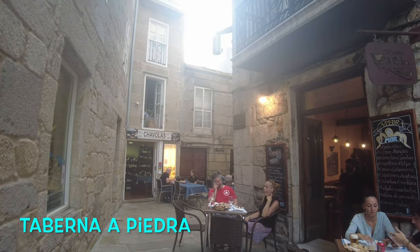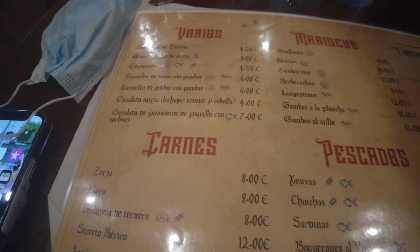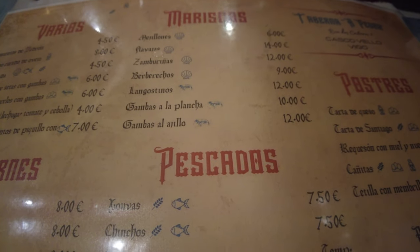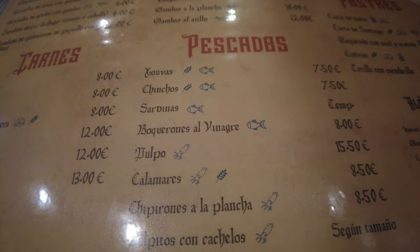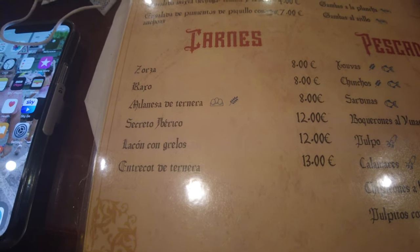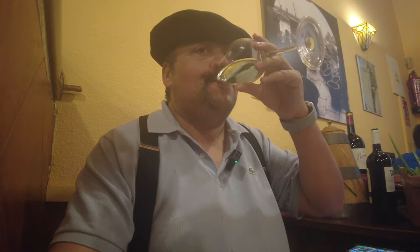I did get a table — had to go indoors, but since I've been vaccinated I don't mind. Look at this absolute treasure trove of seafood: mussels, razor clams, zamburiñas, berberechos — I think those are cockles — various types of prawns, small fried fish, chipirones, and boquerones in vinegar. Squid, octopus, cuttlefish. They do have meat for those who want it, but when you see all that seafood on the menu... and of course it had to be Albariño again.